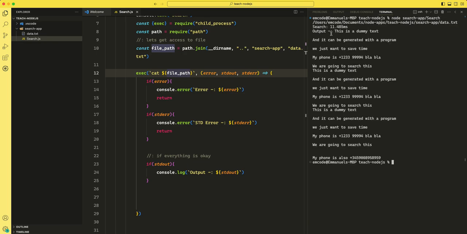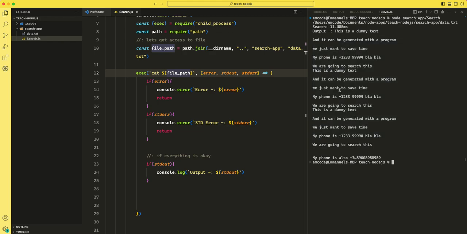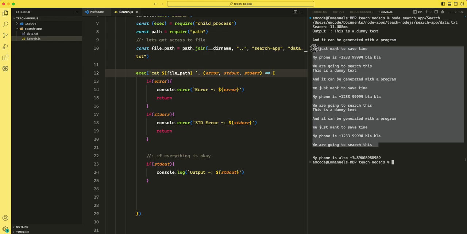Let's run it again. So now we want to process this test. Let's look for this text. I'm going to send the whole of this output, that is this test here, to another Linux command.